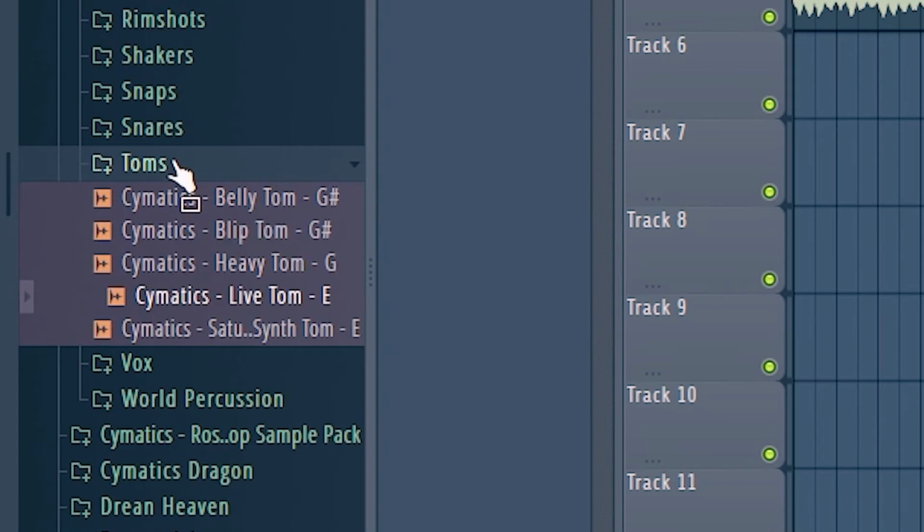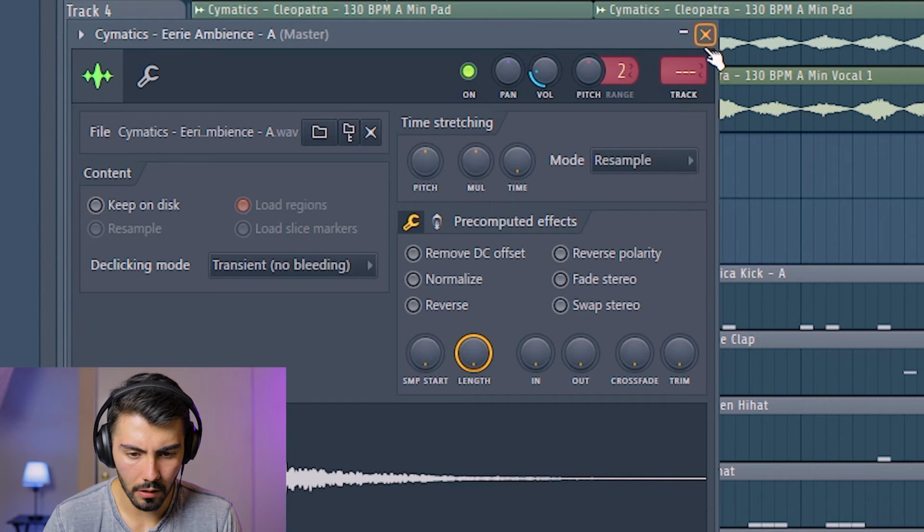All right, now I wanna go in and find something that I can really add to it, like some atmospheric tones or just any little weird kind of sound. You guys know me, I like weird sounds in my beats. That might be able to work as like a riser, you know what I'm saying? Turn it down a little bit more and then probably gonna mod the volume.